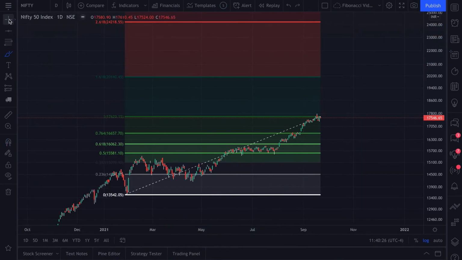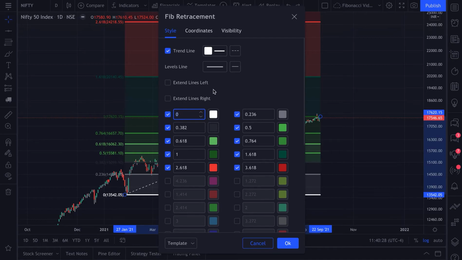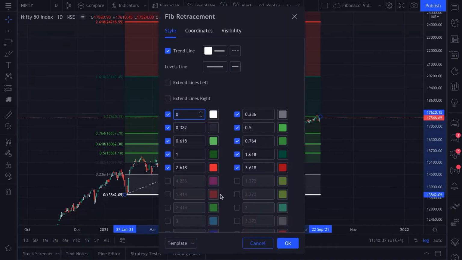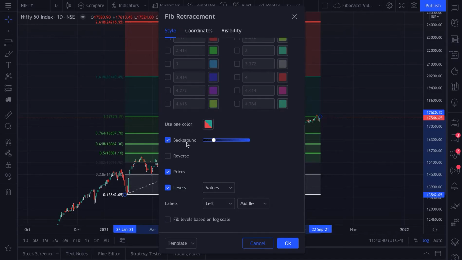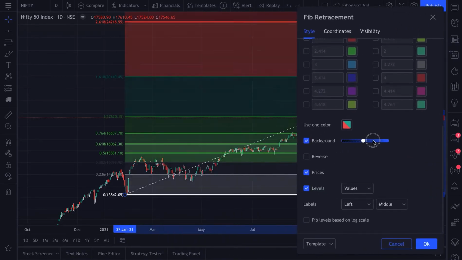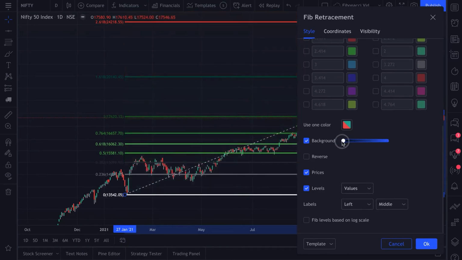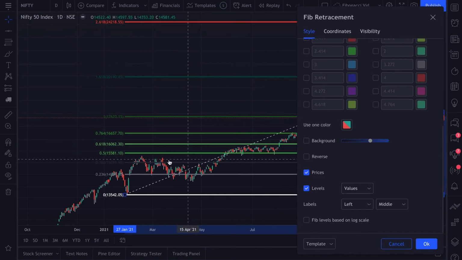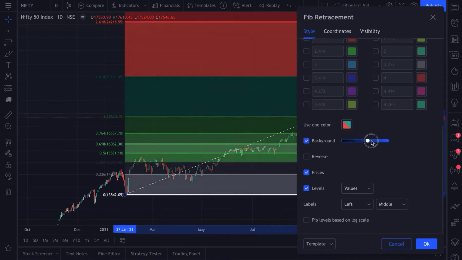So that is the Fibonacci retracement. And what we're doing, by the way, applies to all of the Fibonacci tools here. So you can actually open the settings for any of these Fibonacci tools and do just what we're doing. Double click in your background. So you can also change the background and how strong you want these Fibonacci levels to be, the transparency of it. You can also just turn off the background altogether to only have levels. It totally depends on you. Remember, what's your style? How do you like your charts to look? And that's entirely your call.